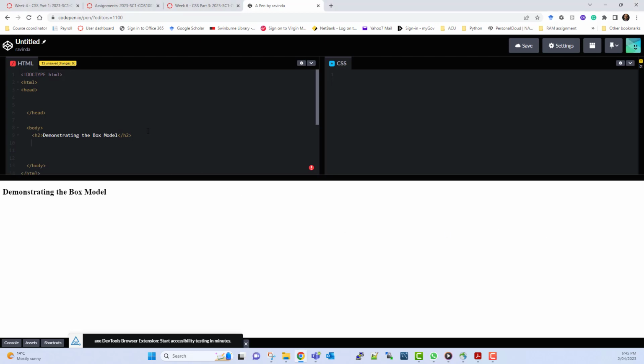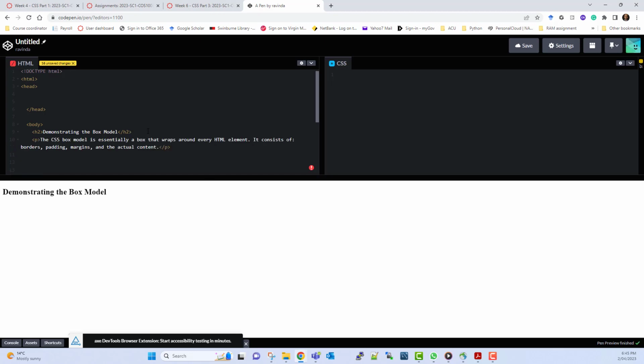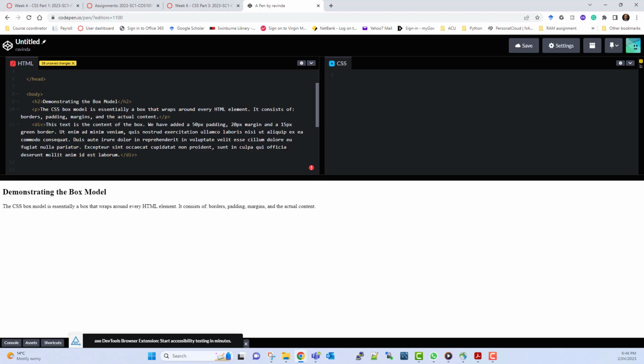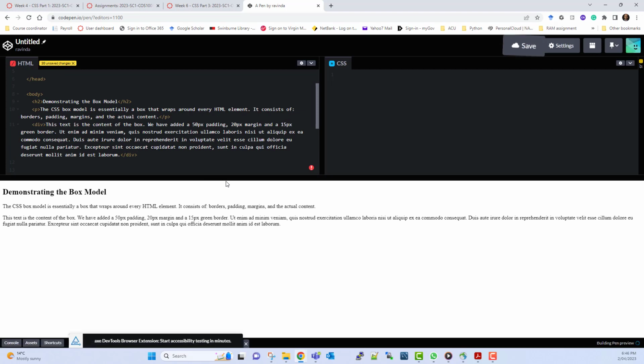Let me have a paragraph, and then let me have a content element. Let's say I'll have a div element. Right, so now I have these three elements: H2, P and div.